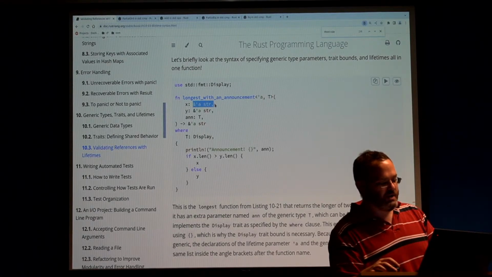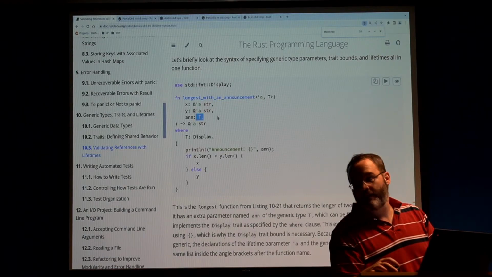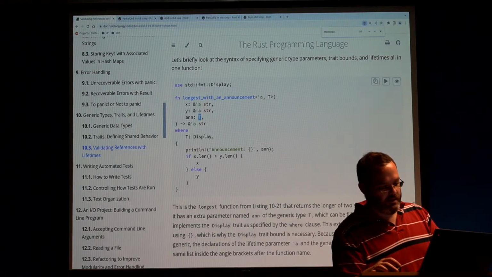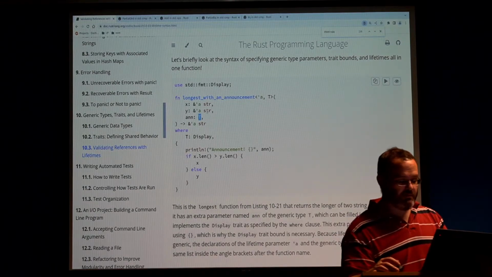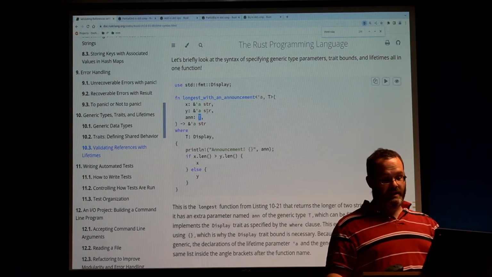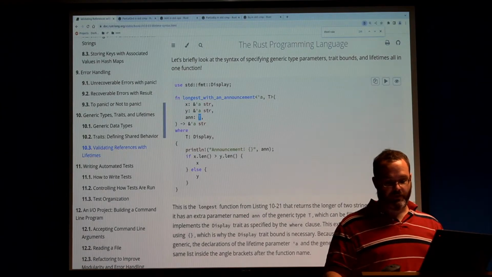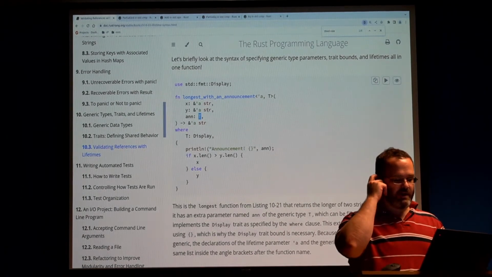Okay, tick A string is what? It's a reference, or a string slice of that lifetime. That's exactly right. And T is what? It's a type variable, generic, so it can be really anything. Well, it's not sum, no. It can be anything, right? So it's a parameter to a function that can be anything, of any type, right?